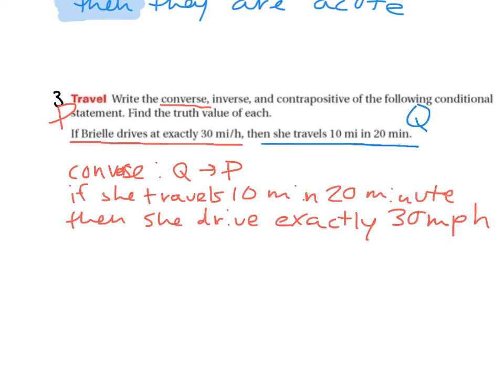Isn't the rule that it has to be the same? So when you have logically equivalent statements, the converse has the same truth value as the inverse. But we don't know what the truth value of the inverse is. We're just looking at the converse first. So is this true or false? Ton, why do you think it's false?